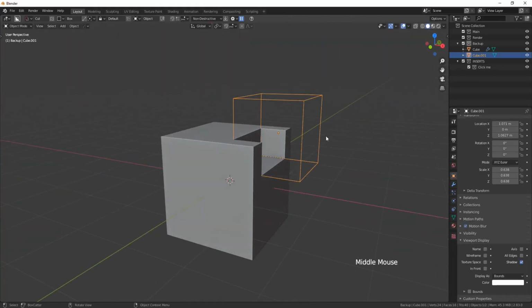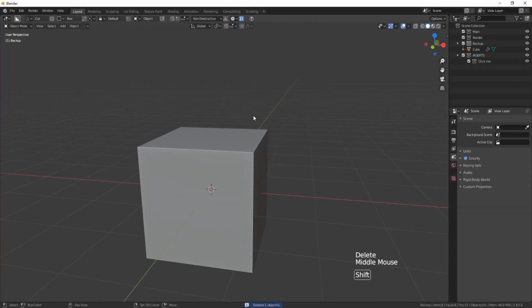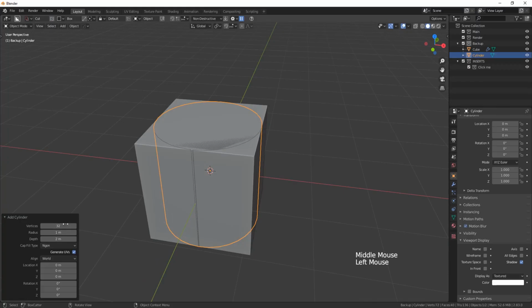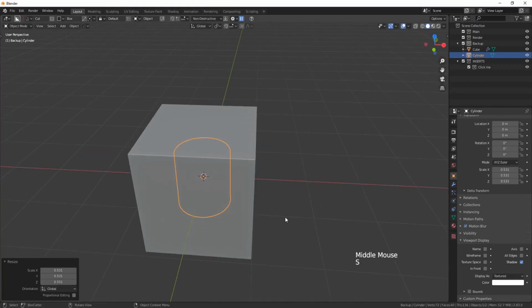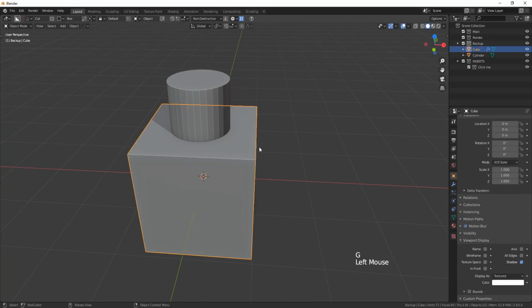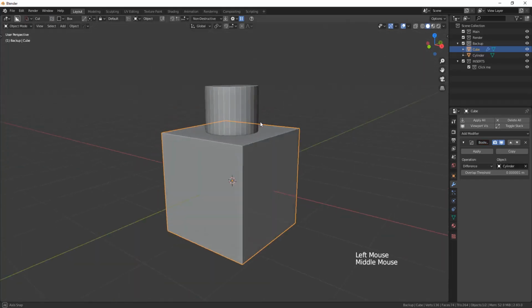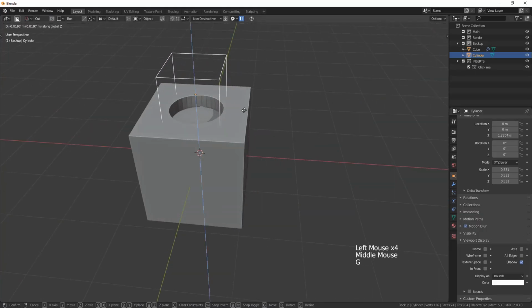Now you can also do this with any other object really. Perhaps I'll do it with a cylinder, so I'll add in a cylinder. Make sure that's at 32 or 64, whatever you want to put the vertex count at. I'll leave it at 32. Scale it down and then move it up, and then we'll just go to the cube here. The boolean's red because we deleted that original boolean cut, but we can just choose a new one here. Pick the cylinder, and then if we change this to wired view, you're going to see that we have a pretty nice cut here on the top, which we can adjust to our liking.